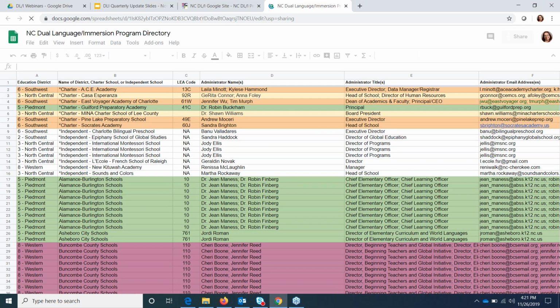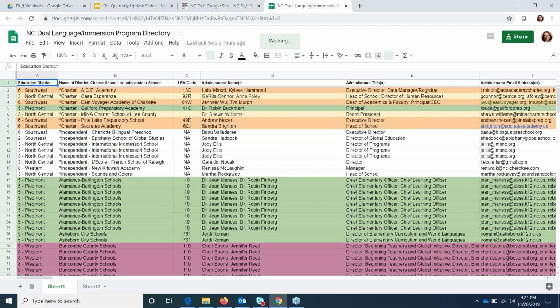All right, the Google spreadsheet comes up. There's a lot to see there. And one of the things I would tell you is that if you were thinking about, how much information is on here, there's actually almost 20 categories on here, which is a lot.